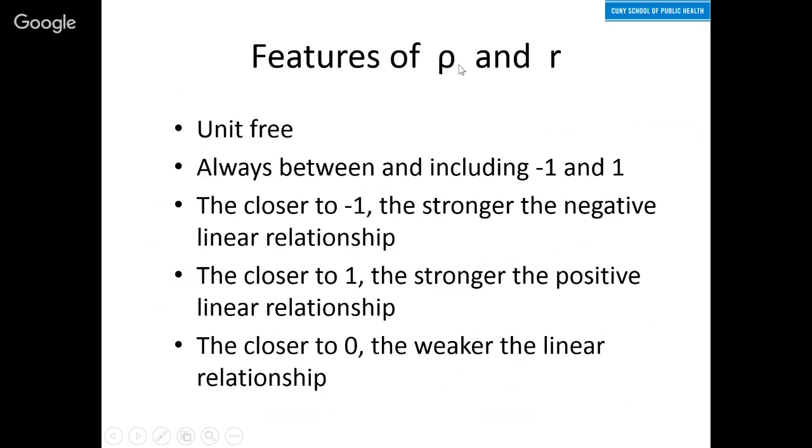A few things to remember about the population and the sample correlations. One, it is unit free. So regardless of whether we're talking about moles, micrograms per milliliter, or years, or kilograms, or anything else, it's always between -1 and 1, regardless of the units. And by the way, if you take your data and convert it between kilograms and pounds and grams, or make any of those kinds of unit conversions, it has no effect on rho or R.